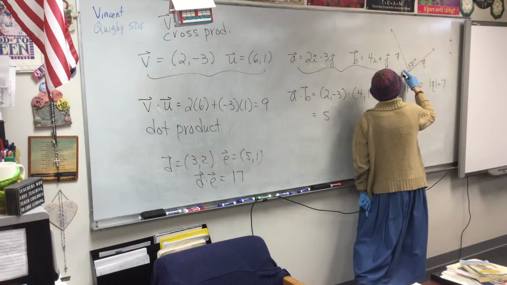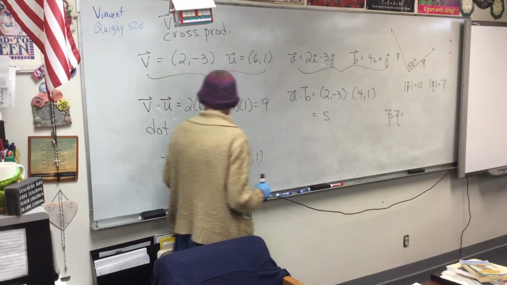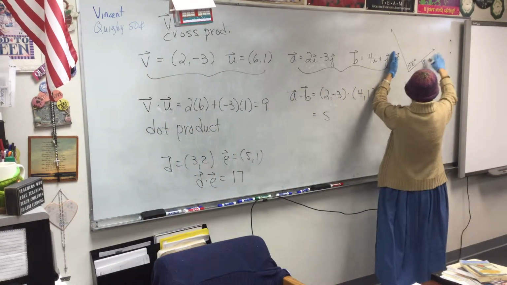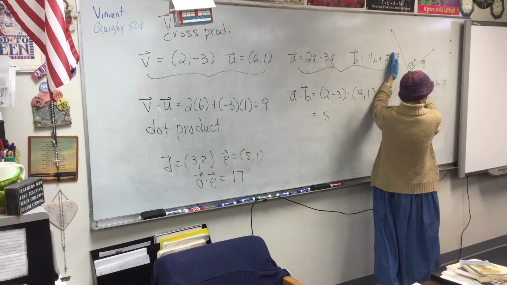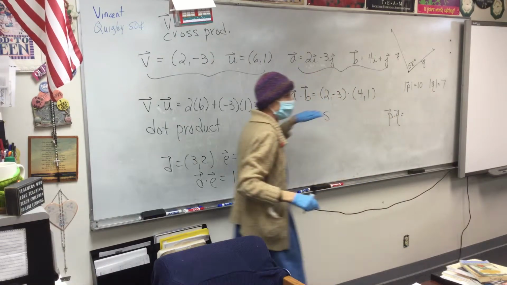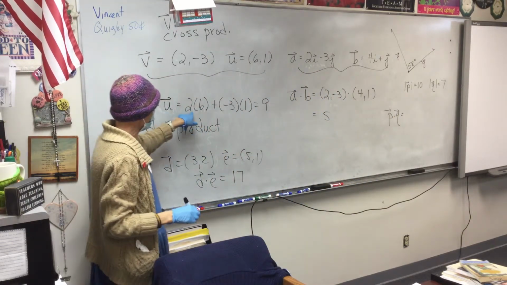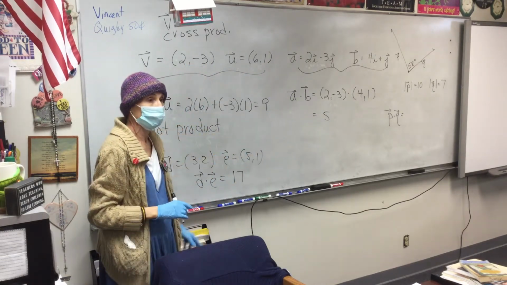Now, if I want to find the dot product of these two vectors, I have a problem. Because what do I not have? In this scenario, I've got vector P and vector Q. I know how long they are, and I know they form an angle of 58 degrees. But what do I not have? The coordinates. I don't have the vector coordinates.